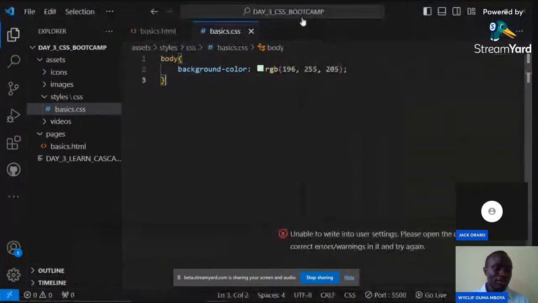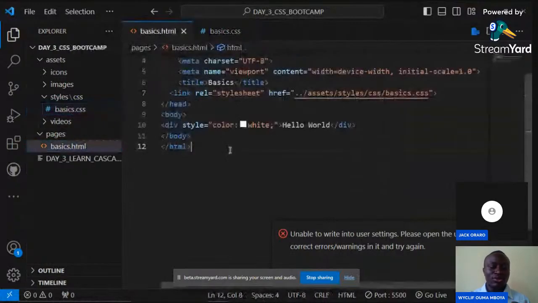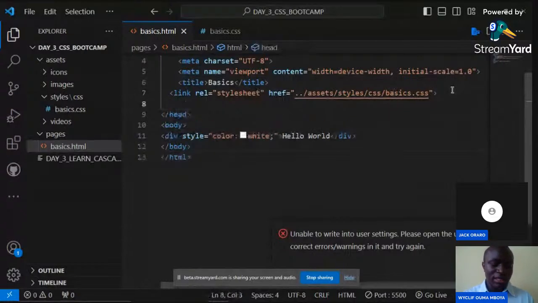So those are the basics of HTML, and there you have learned how you can write your CSS code. We have the inline there, you have the link there, and I taught you about the actual CSS using the style tag.